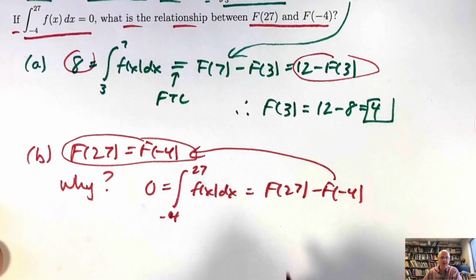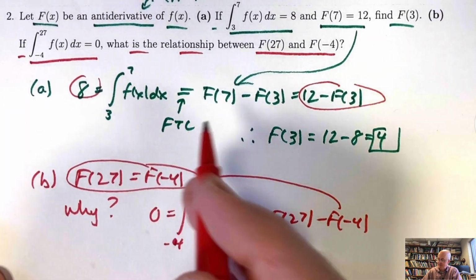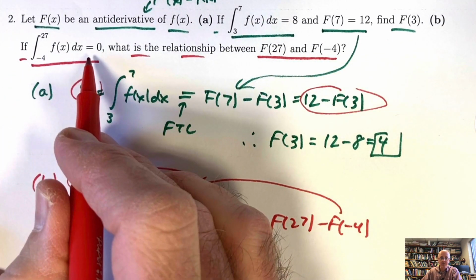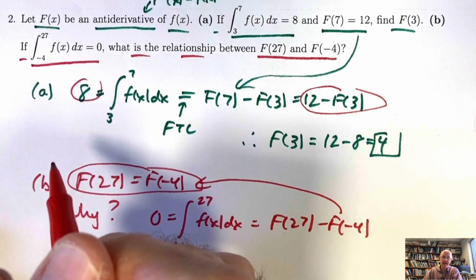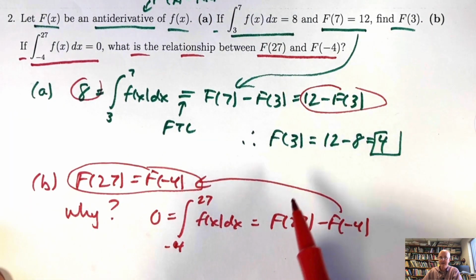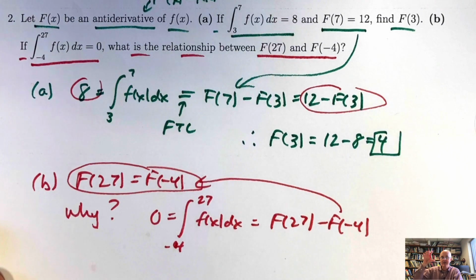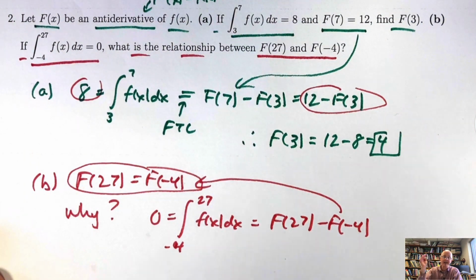They are equal. Okay? This function, little f, has an integral equal to 0. That doesn't mean it's always 0. It could go both above and below the axis. If it goes above the axis, it's got to go below, because the signed area interpretation says that the area under the graph when it's above the axis minus the area above the graph when it's below the axis gives you the value of the integral, which in this case is 0. Capital F, if little f is above the axis over here and below the axis over here, capital F will be increasing over here and decreasing over here. Ultimately, the change in capital F over this interval is 0.